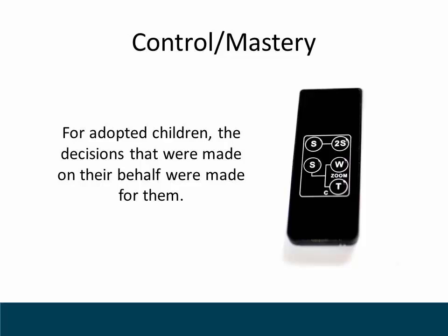While most of this discussion focused on the impact of these 7 core issues on adopted children and adolescents, they resonate with birth and adoptive parents as well. There will be further information on the impact of the 7 core issues on adoptive and birth parents at the end of the training.